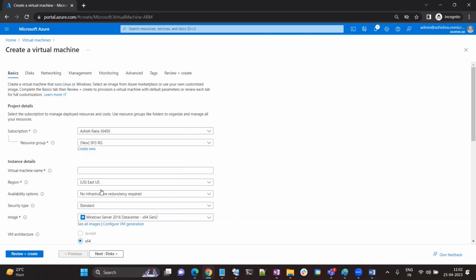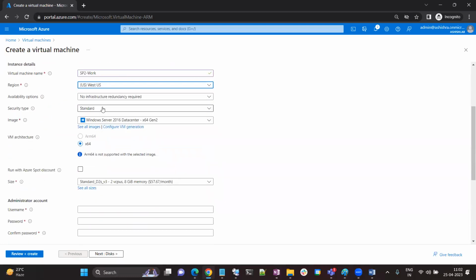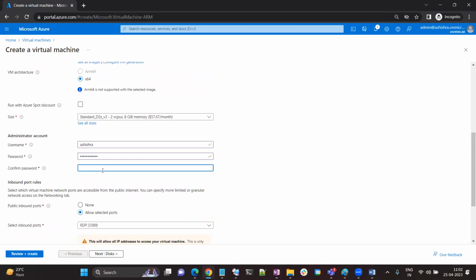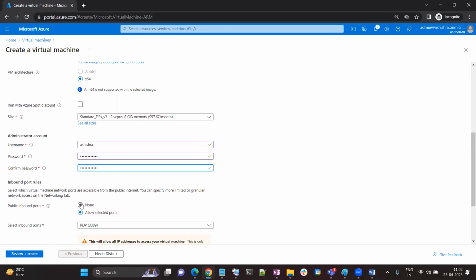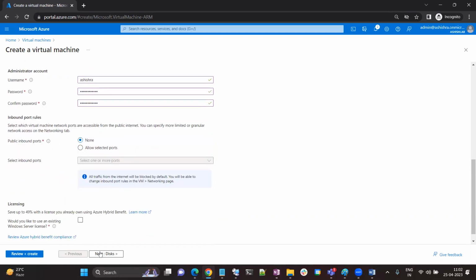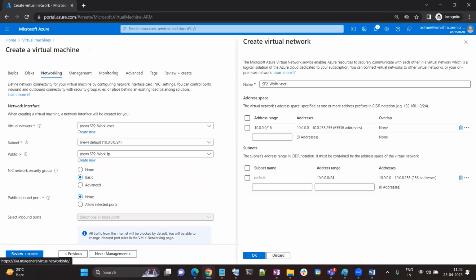sp2, west. I think the port is none. This will not be selected; it will be default. sp2 VNet.